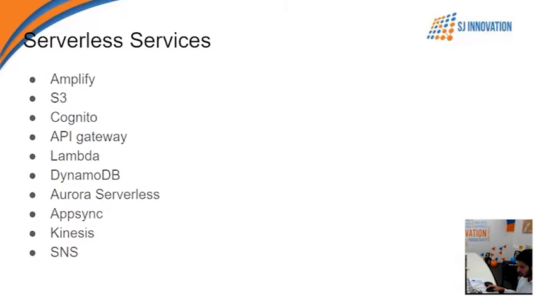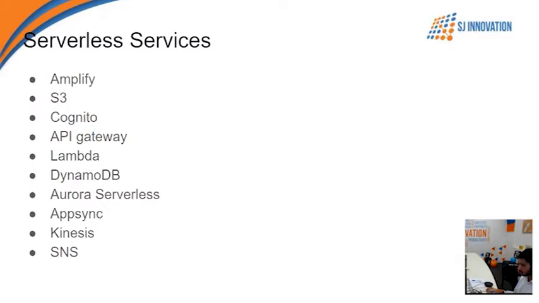The next one is SNS. So if you want to send notifications, or if you want to send emails to your customers on different platforms, then SNS comes in handy, wherein you can process in Lambda. You can use SNS in Lambda and send an email to the customer or send an SMS to the mobile devices of the users.